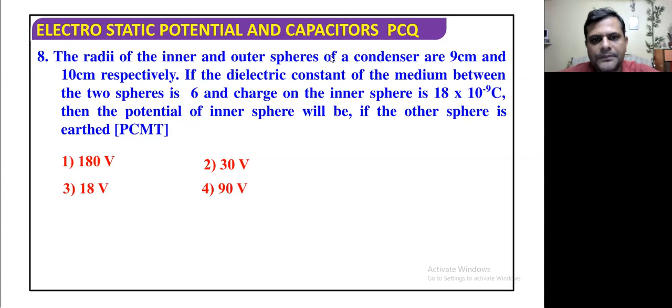So, yes, see here, this is the example of a spherical capacitor. Actually, we know that spherical capacitor consists of two spheres. One is inner and the other one is outer, like this. So these are the two conductors, and the inner conductor is actually connected to a positive or negative charge like this.